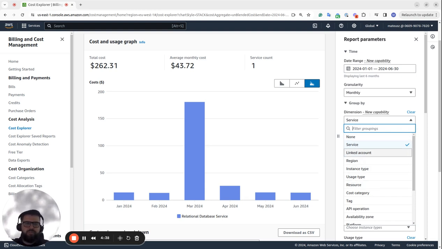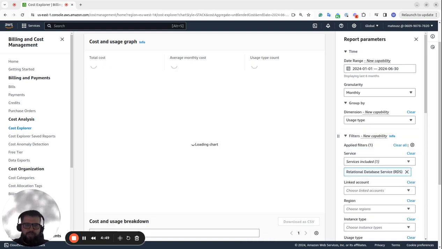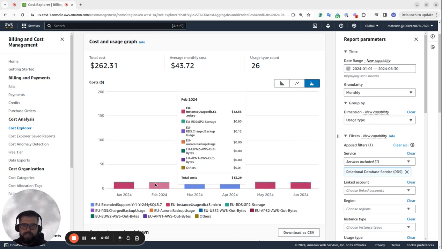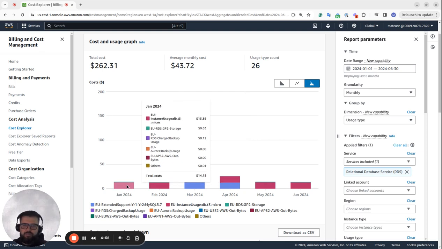You need to understand what services are actually being affected, how much you pay per service. But once you gain this insight, the next step I normally recommend is to look into usage type, because usage type can give you insights into what is actually happening behind the scenes. What we can see here is that our regular charge is just for instance usage DB T3 micro.